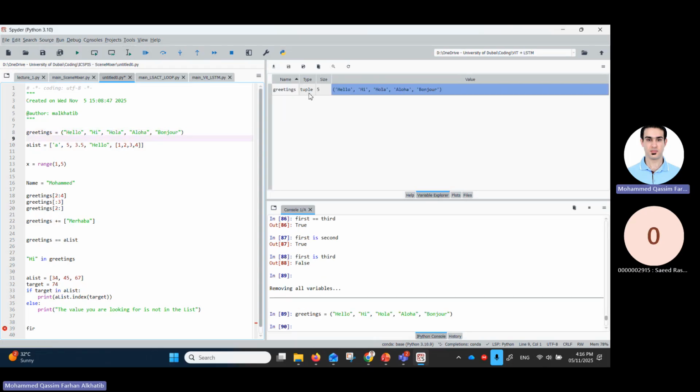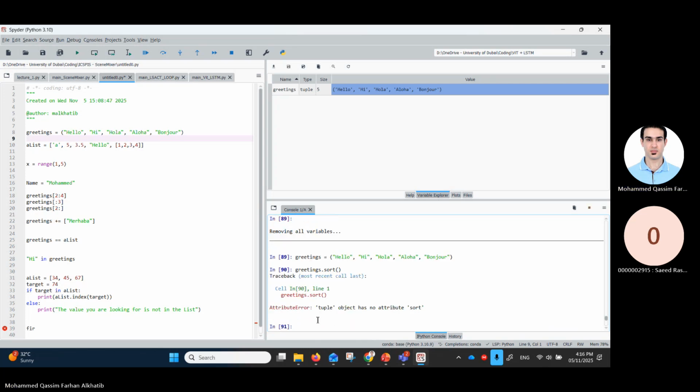It will be executed, but notice the data type is tuple. And let's do sorted. Greetings dot sort. It failed. Sorting will mutate the contents and sort them based on alphabetical order. It will fail here. Why? Because it's a tuple. You cannot modify anything. If it was a list, everything would be fine.